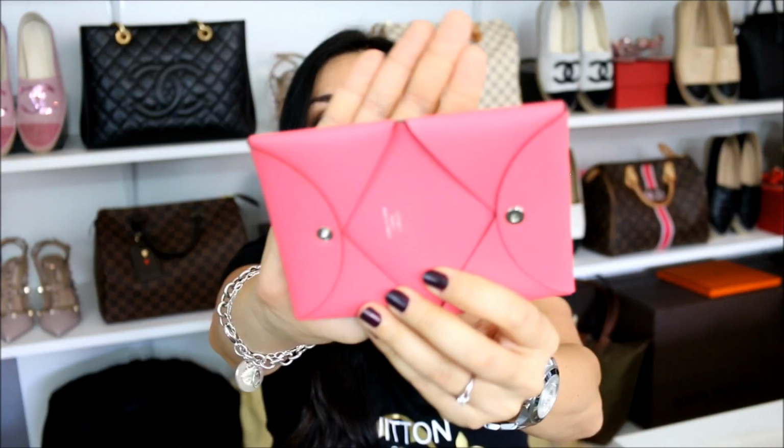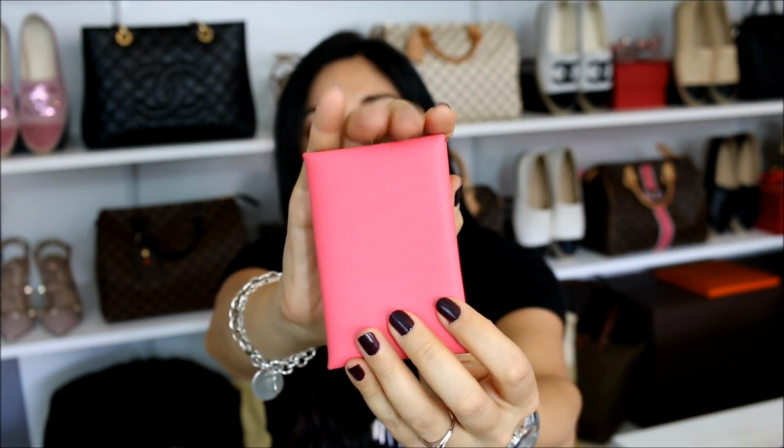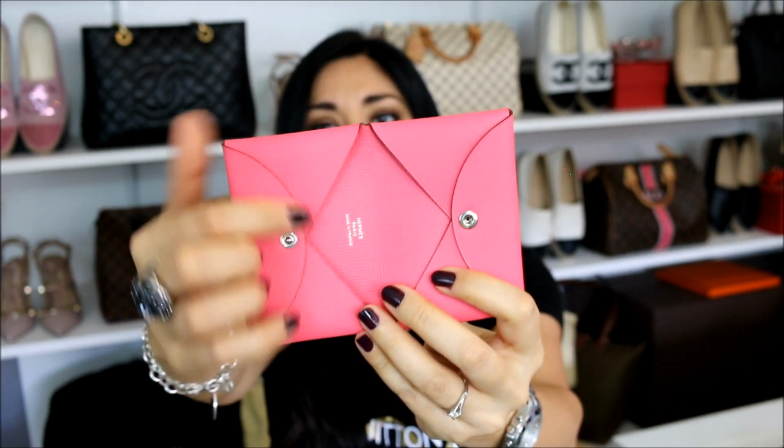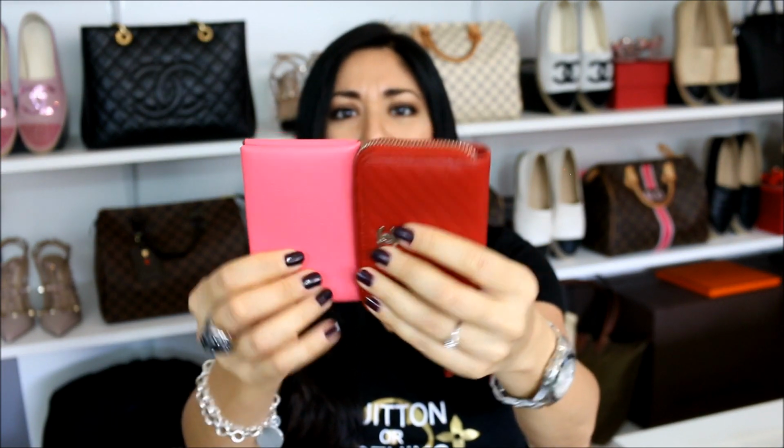And like I mentioned, the other one that I like to use is the Calvi, and here is the setup of it. So in the front, you don't have any logos, anything whatsoever, and then on the inside you just have the 2 compartments. And I'm a big fan of this one because it ends up fitting just as much as my Chanel O-zip coin purses do. So this one is actually about the same size, but it's not as thick as the O-zip, and it still ends up working out perfectly inside of my smaller handbags or my larger handbags or whatever it is that I wanted to carry.